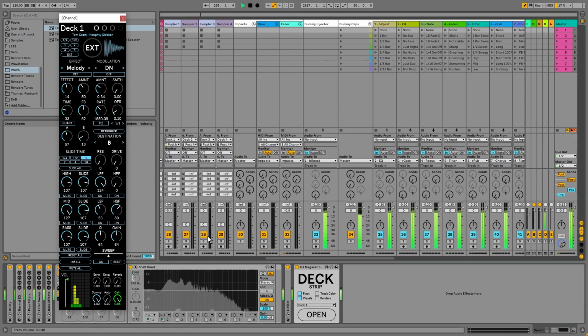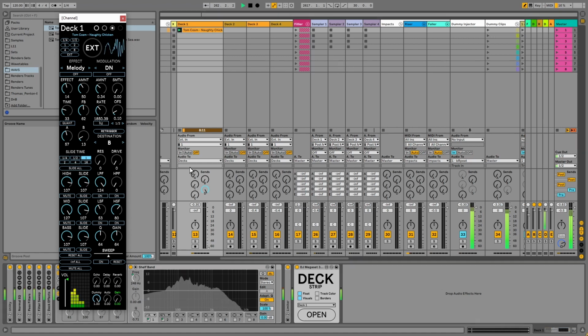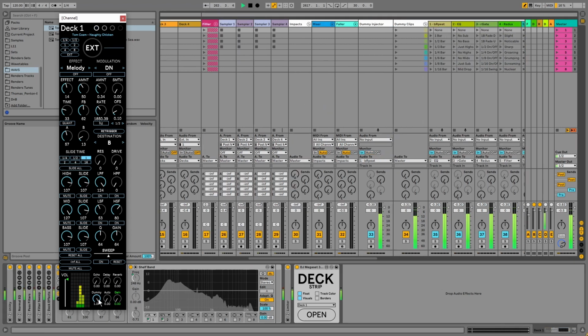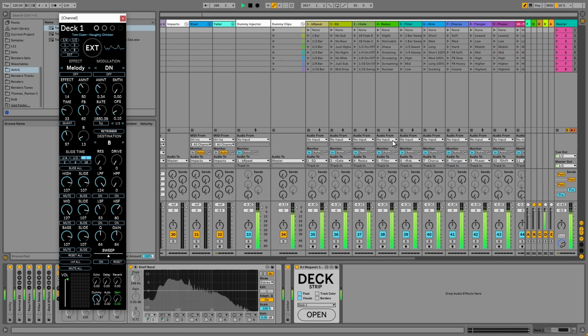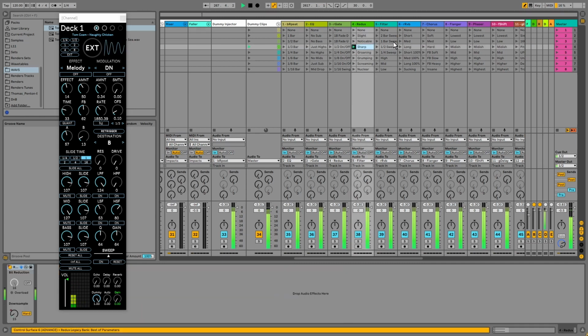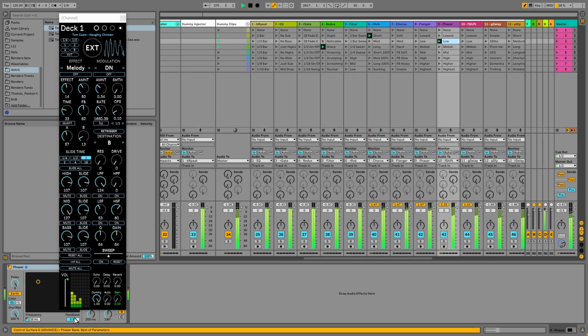So this is where the gain knob comes in handy. If I go back to my deck here and bring the gain down, you'll see we can remove the volume from the track sending to the master out. However, the send, which is the dummy, is still sending a signal. So now you can consider this 100% wet with the dummy clip. So if I was to choose something here, whereas if I bring the gain up, we're going to get a mix of the original and the dummy clips. So you can pick and mix these as you like. I would suggest sweeping between the 2 of these, one from its min to max and one from its max to minimum, to get a nice balance of what you need.